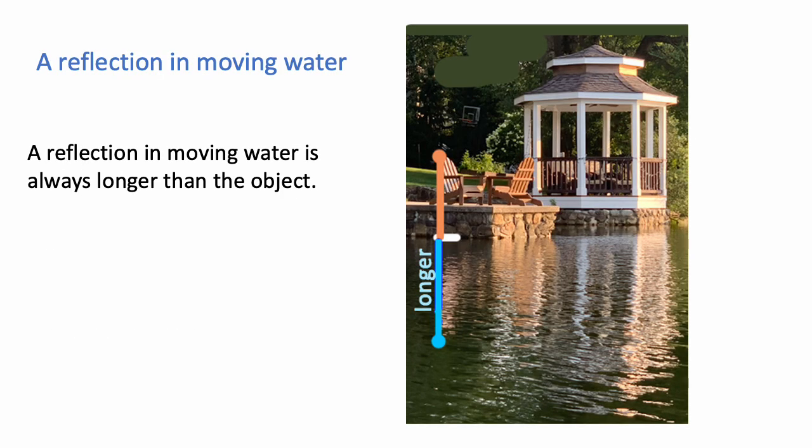Have you ever noticed that reflections in moving water look like really long zigzags? Moving water creates hundreds of tiny little wave-like mirrors, and because the waves are tilted at slightly different angles, each catches a bit of the light and stretches it towards you. So this reflection of this chair is a little longer than the chair because of the movement of the water.